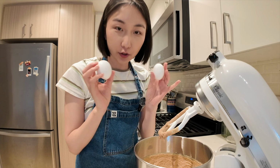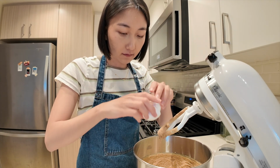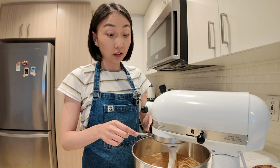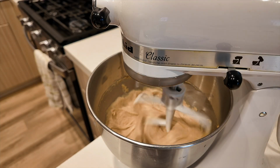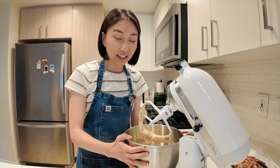And then I'm gonna add in 2 eggs. And a tablespoon of vanilla. It's a lot of vanilla. Mix again. It's very velvety now, so I think we're on track like the recipe says.